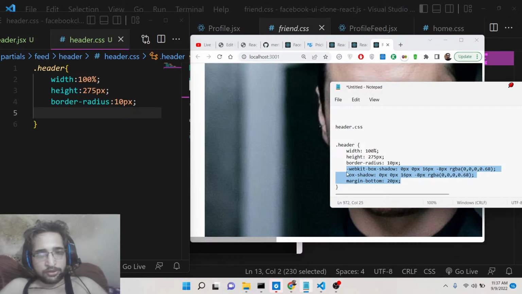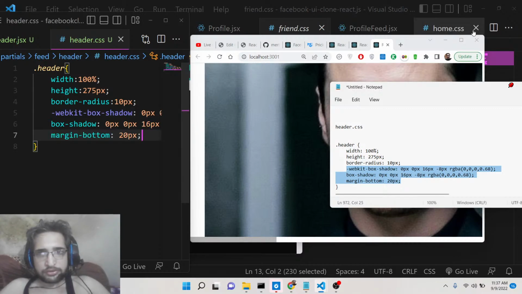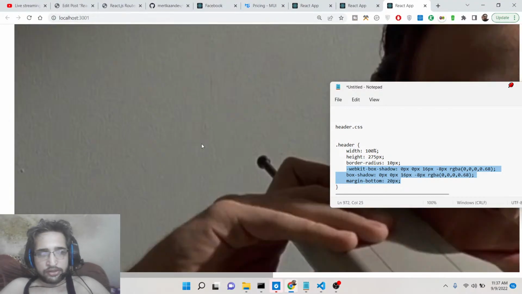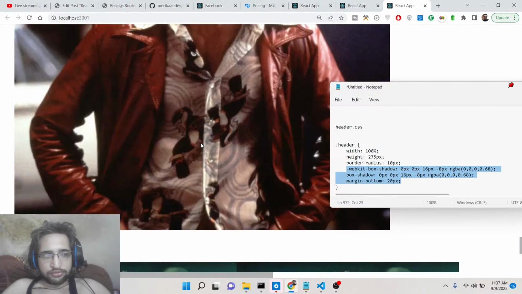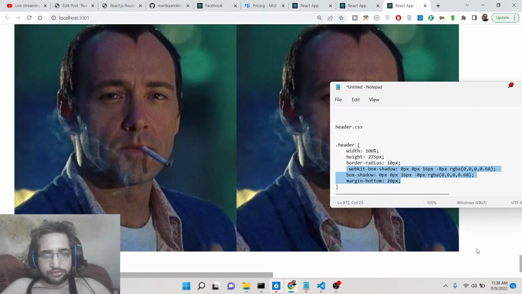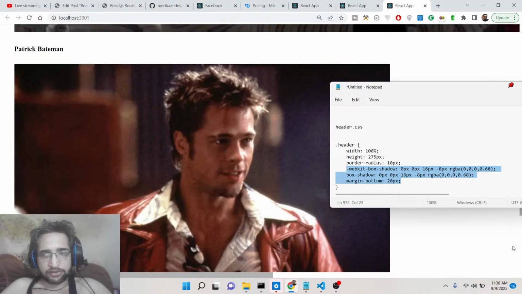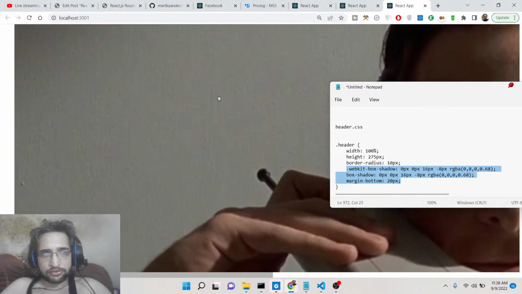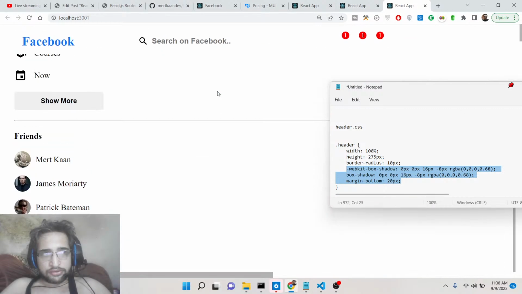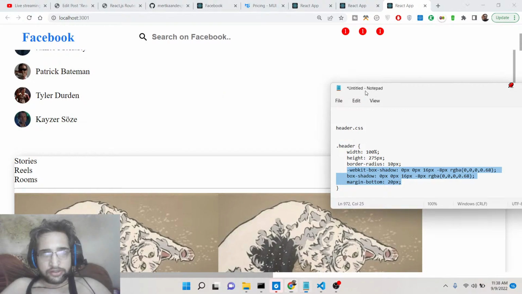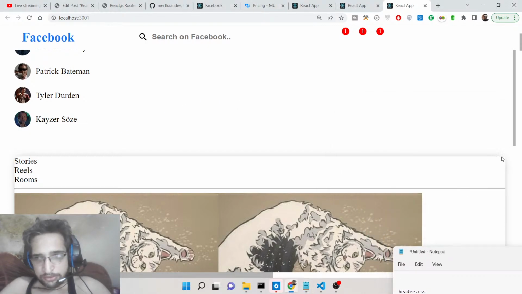So this is the box shadow, simply paste it. So now if you see here, there will be a box shadow effect which will be there. So now you can see this is the box shadow I'm talking about.